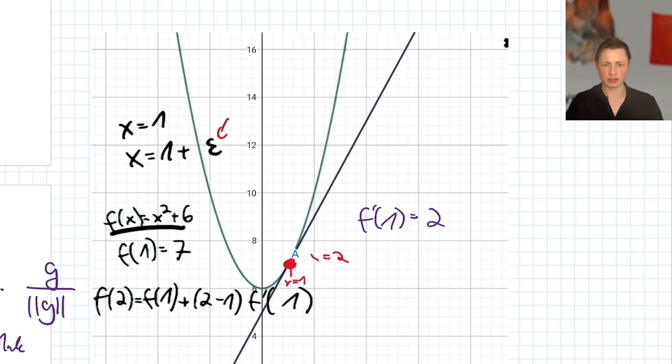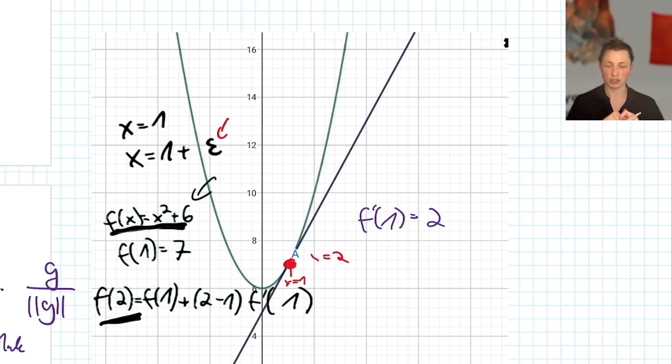We can see it here. We have a pretty basic function, x to the power of 2 plus 6, and our parameter is, for example, 1. So for 1 we get 7 as a result, and now we want to approximate the value for parameter 2. So we don't want to calculate it for 2, but we want to find an approximation of it, instead of putting 2 into the formula.